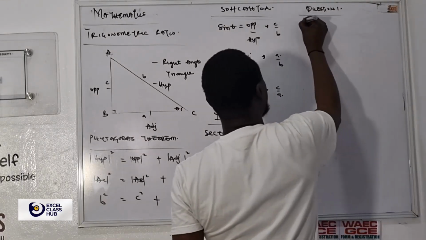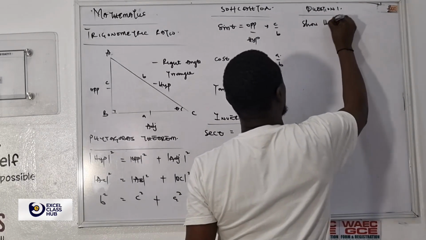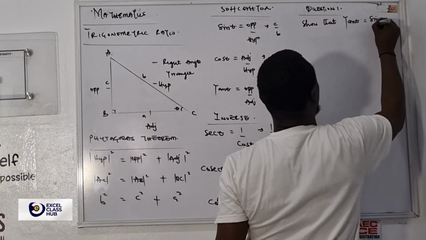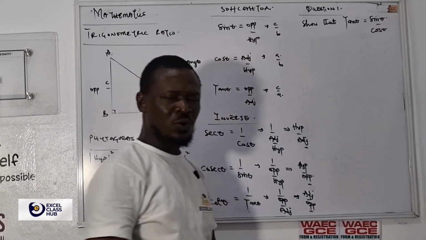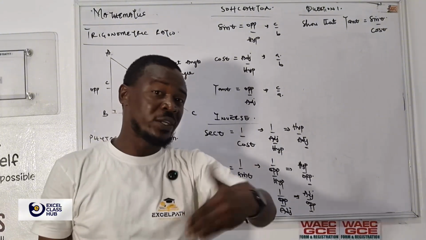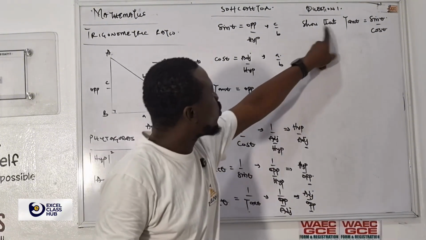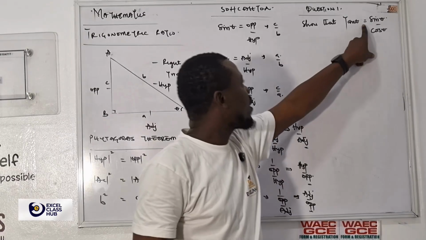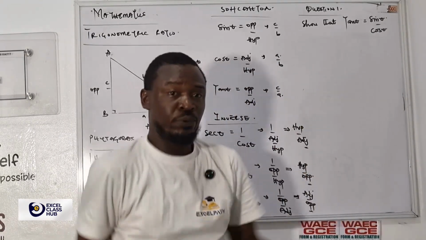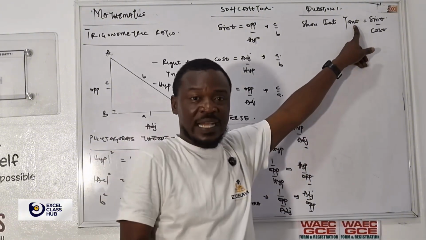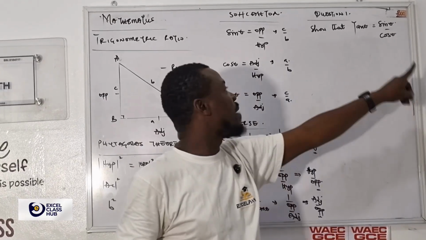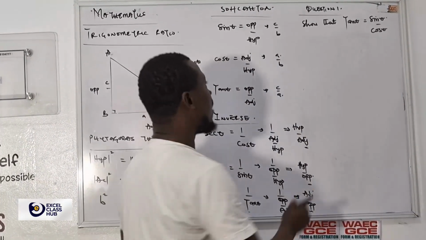Number 1 says, show that tan theta equals sine theta over cos theta. Take a look at this. I've not even written anything like a number on the marker board because I want to give you the relationship. Question 1 says, show that tan theta equals sine theta over cos theta. Well, you know, show that also means prove that. We want to prove that anywhere I see tan theta, I can change it back to sine over cos. Or anywhere I see sine over cos, I can change it back to tan theta. So how will I go about this one, student?